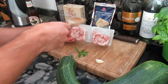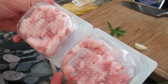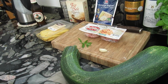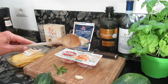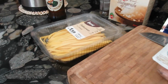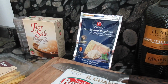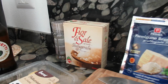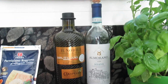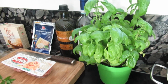You see, you can also buy this pre-packed. It's really delicious and really makes a difference. You may also want to use pancetta, but guanciale is really the king of pork meat. Once this is crispy fried, we will mix it all together with our fresh fettuccine pasta. We will also add a little bit of Parmigiano Reggiano and a little bit of salt and pepper, and that's it. Perhaps at the beginning we may also want to add a little shot of white wine, and of course we can always add some basil leaves.